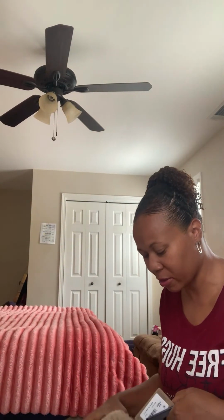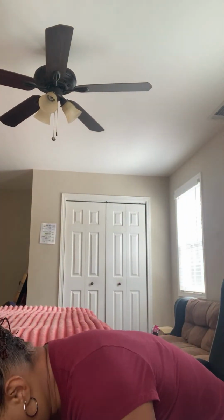These are Dearfoams Cozy Comfort Gel Infused Memory Foam Slippers. I did need a new pair of slippers because I wear them religiously at home. I'm going to try these on real quick just to see how comfortable they are. They fit.